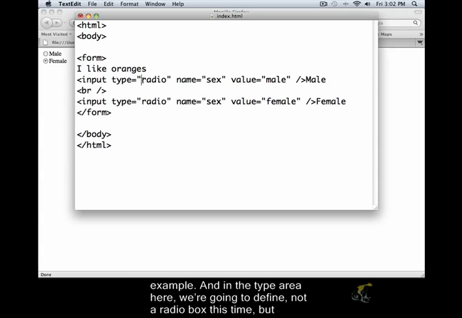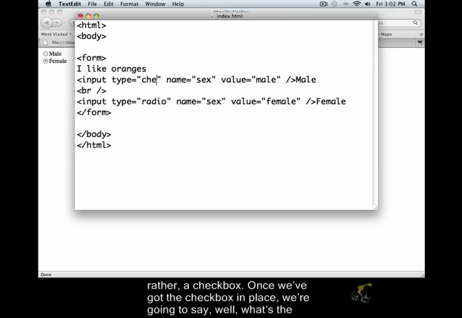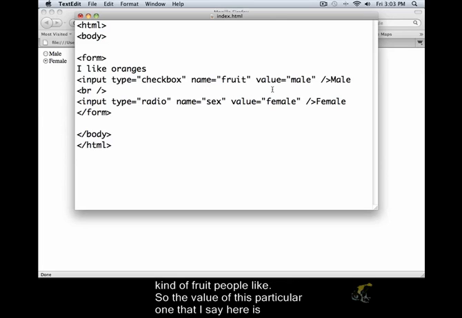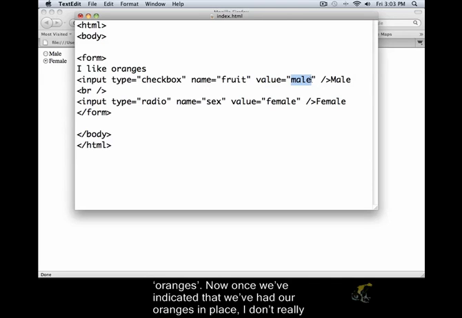And in the type area here, we're going to define not a radio box this time, but rather a checkbox. Once we've got the checkbox in place, we're going to say, well, what's the name here? Well, all of these things are going to be related to fruit and what kind of fruit people like. So the value of this particular one is oranges.